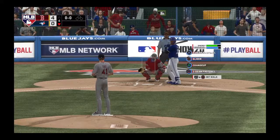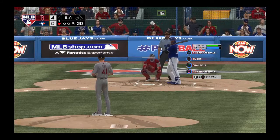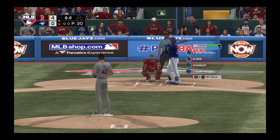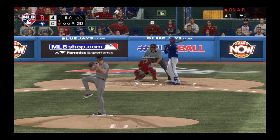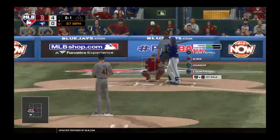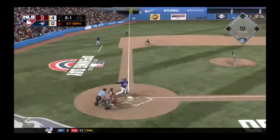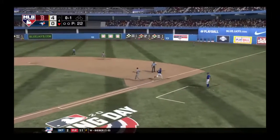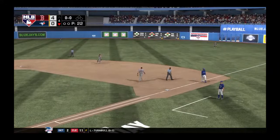So it's back to the top of the order now, and the switch hitter Jonathan VR will be the next to bat. Lots of baseball left in this one as we're still early on, but you don't want to fall too far behind. They're already down by a bundle, and one of the things you want your leadoff guy to do is get on and set the table for the big boys to start driving in some runs. Strike one to start the at-bat. This one's down to third. Throw on to first, and one third baseman grounds out to the other, one away.